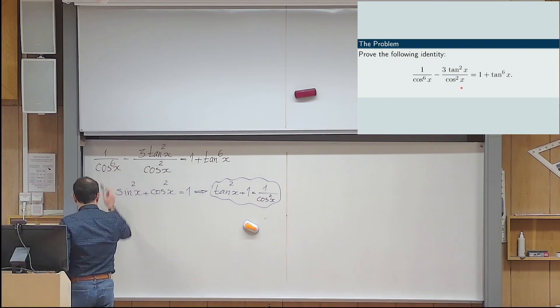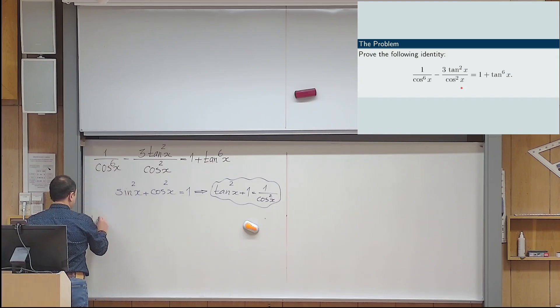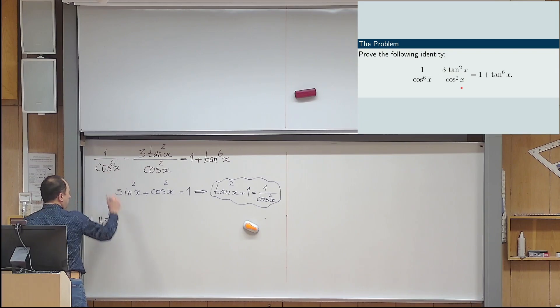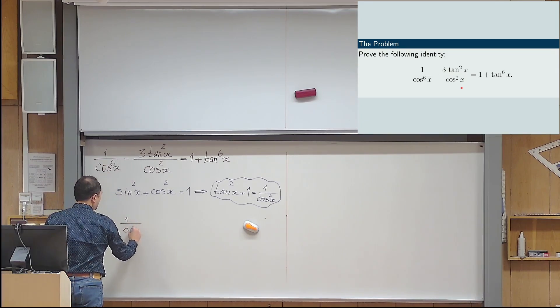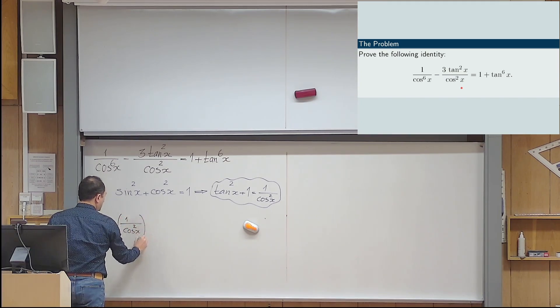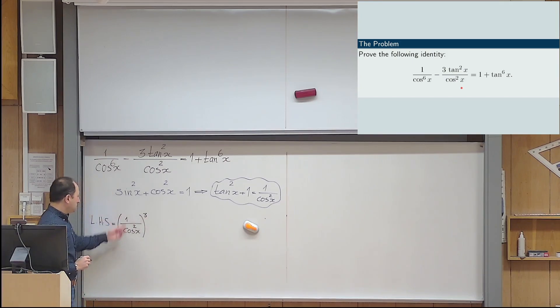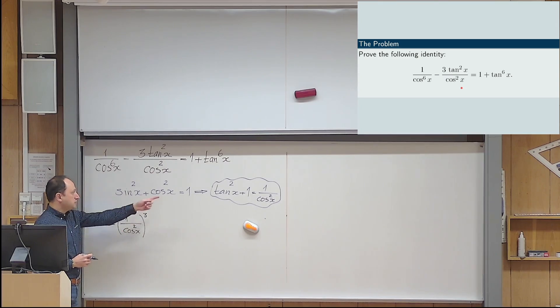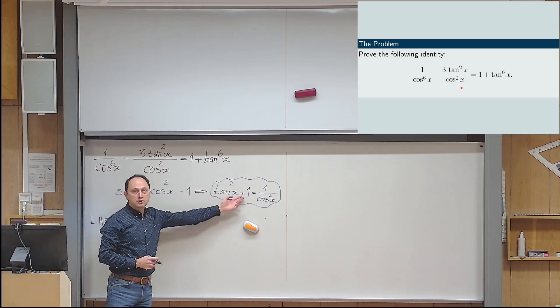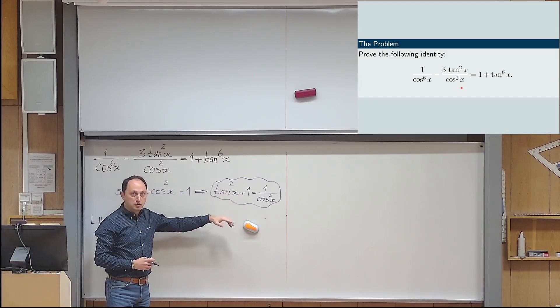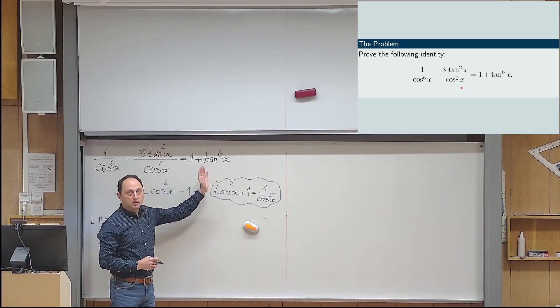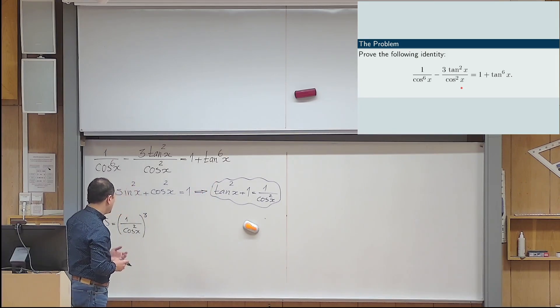So, I want to use this identity here. How? So, I start from the left-hand side and actually rewrite this a little bit differently. So, I would write it as 1 over cosine x squared and then totally to the power of 3. Because this becomes exactly the same expression. What is the motive behind that? Because I just realized that 1 over cosine x to the power of 2 can be written in terms of tangent and that is good because the right-hand side only involves tangent.